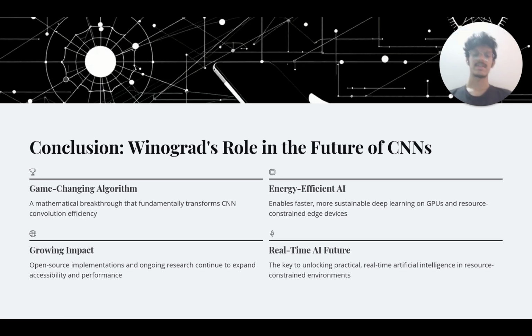So obviously, in the future, we would like to obtain AI-powered devices in any type of environment where the energy consumption is quite high. So in future, we need to reduce it as low as possible. And if we need to have AI devices powered in the palm of our hand, we need to make them run using very low power. And this is where such algorithms come in handy.